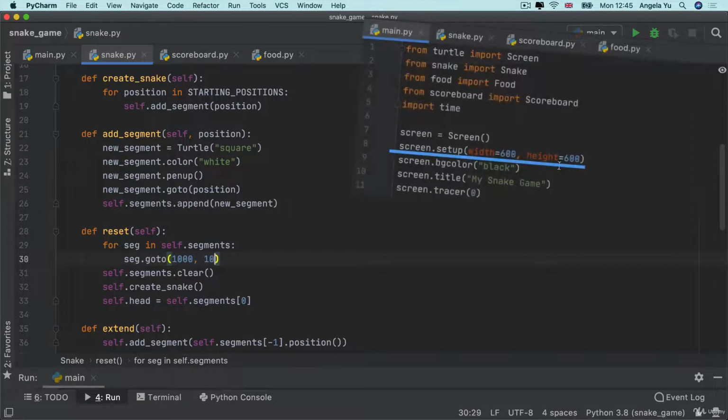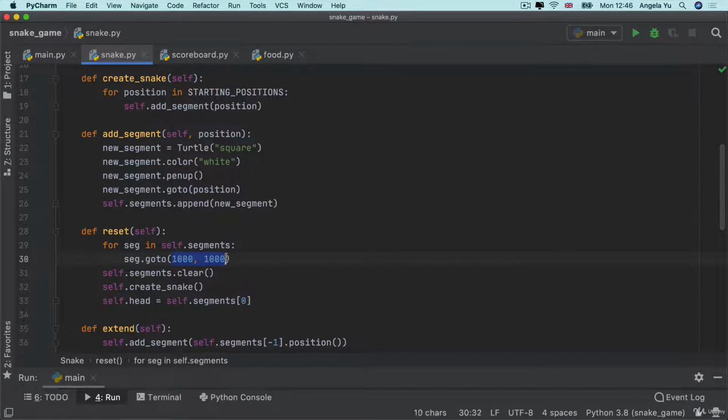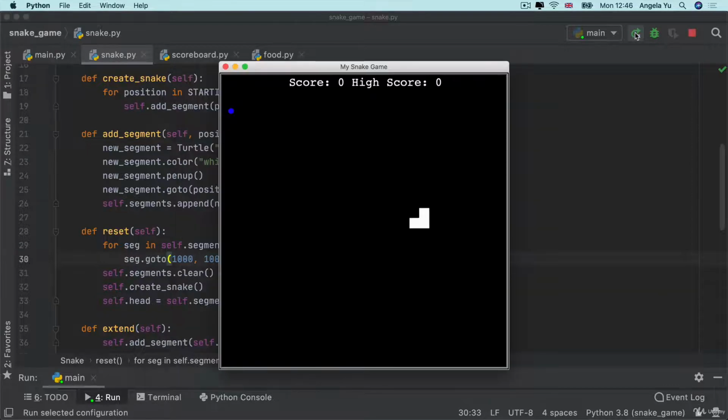So our screen is only 600 by 600, and I'm going to tell it to go to 1000x, 1000y. So it's going to disappear off the screen. Notice how when the snake hits one of the walls, or when it hits its tail, instead of just staying there, it actually disappears into a location that's off the screen.